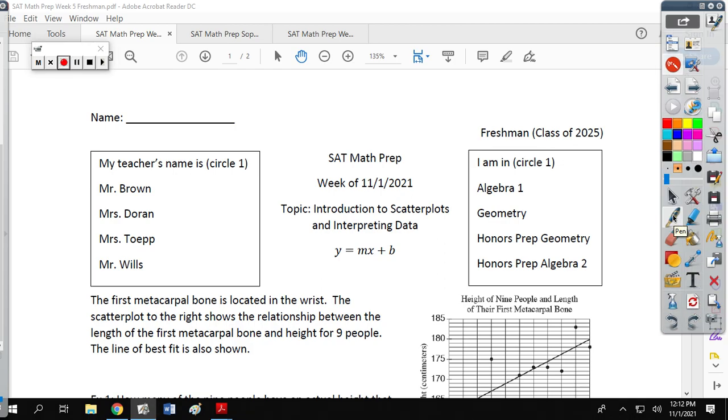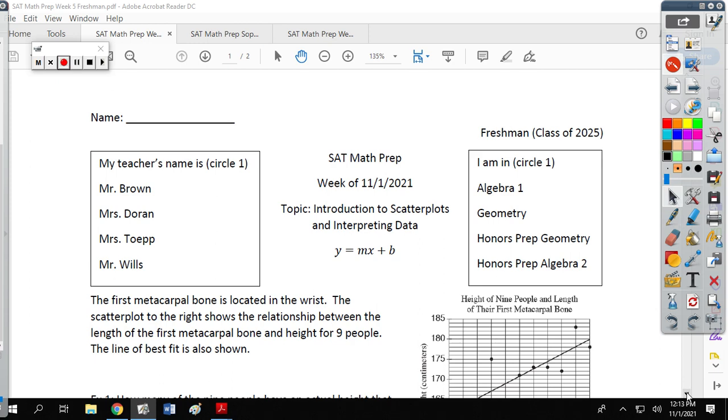Now this week we're going to be looking at scatterplots, but this is going to be an introduction lesson of sorts because we're going to be looking at the other questions that they can ask us about scatterplots. And in reality, this week's lesson is really going to be more about interpreting what that scatterplot is showing you in terms of the actual data than it is about actually finding the equation of the line of fit or anything along the lines of what we've talked about before. So we're going to jump right in here.